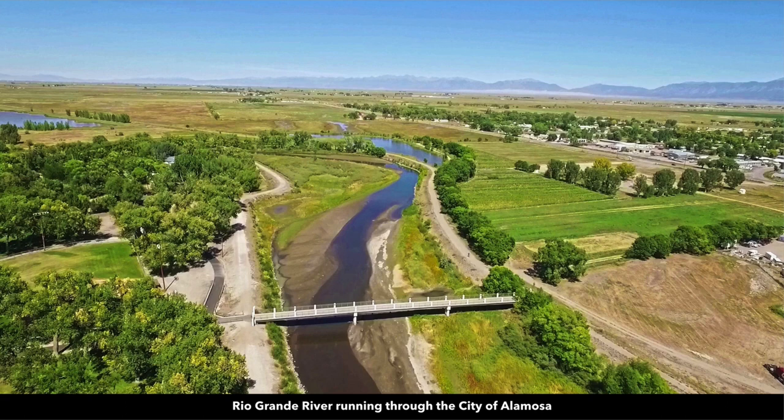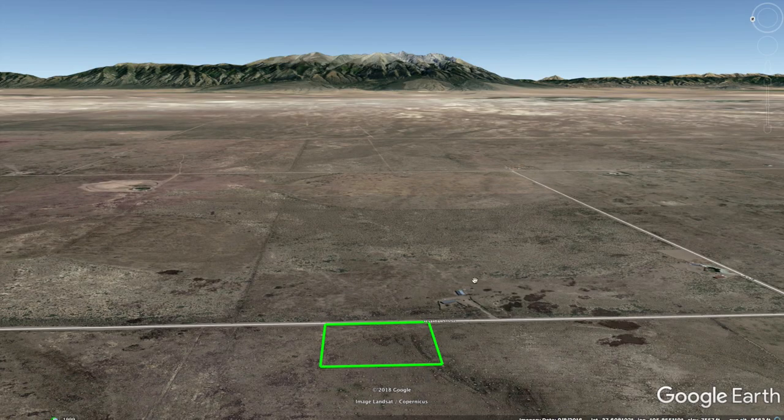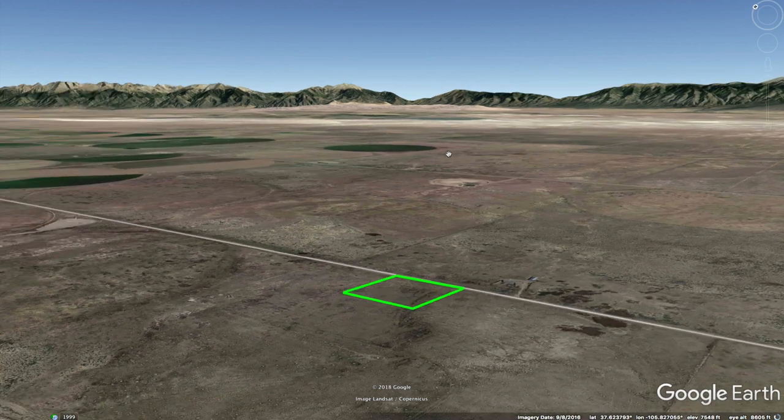It's a really desirable attribute to be so close to a city that has all these amenities while also having the space and privacy that these five acres offer, where again you'll enjoy these amazing mountain views. This is the five acre parcel highlighted in green. Now we're west of the property looking east — there's Mount Lindsay with Blanca Peak. Now we're looking to the northeast — there's the Sangre de Cristo mountain range.